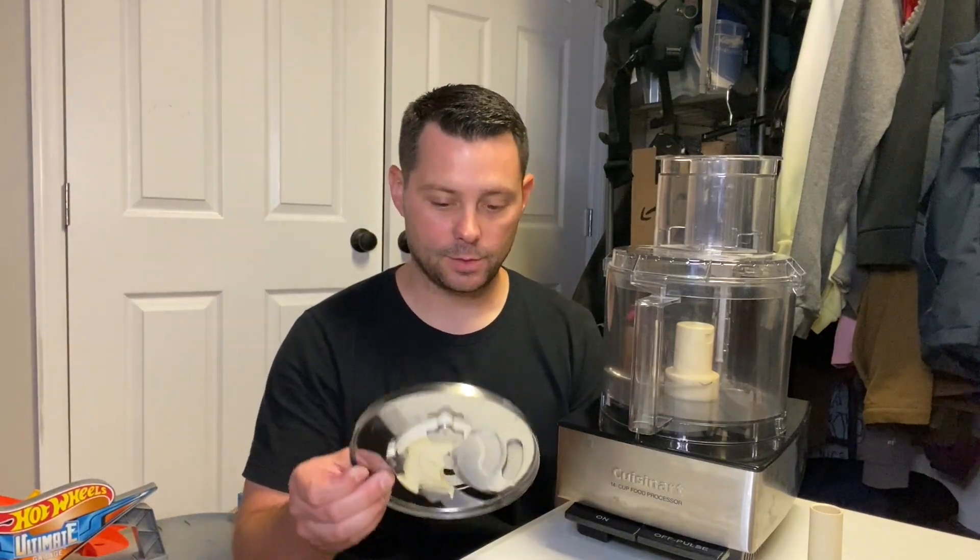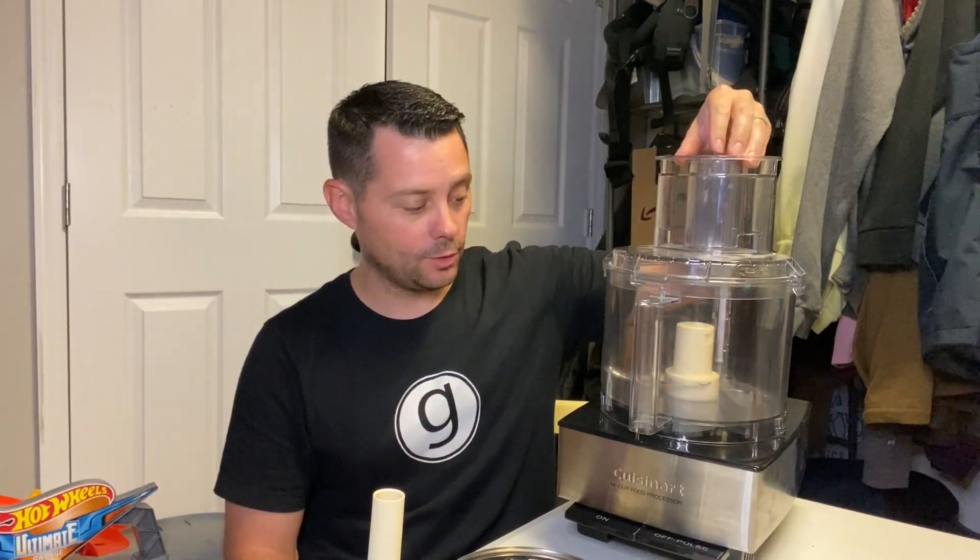This thing has worked really well. It's super strong — Cuisinart's a great brand. You have all these cool attachments and great pieces, including this little stem that holds everything together. Overall, I think this is a great product. It's really strong, works really well, does its job really fast. Highly recommend it.